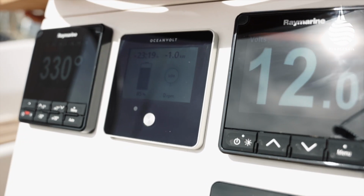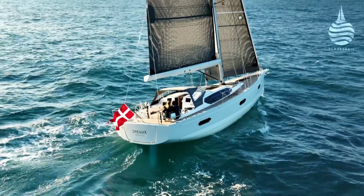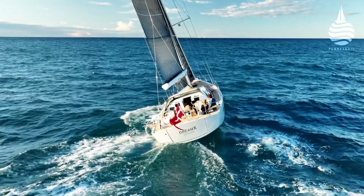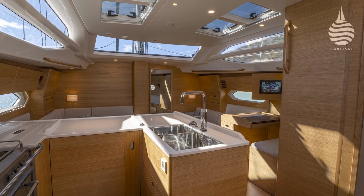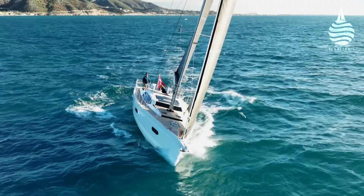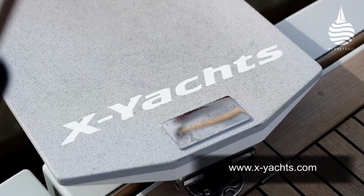And while they believe that these and other detailed refinements make for a better boat, what will be most noticeable to anyone who knows the brand is the striking new superstructure style. They call it their semi-deck saloon, which provides more light and a better view from down below. Company CEO Crane Brink Nielsen says the XC47 is probably the best yacht they've ever built. Now that's quite a claim that will no doubt be judged by the public at the Dusseldorf Boat Show in January.